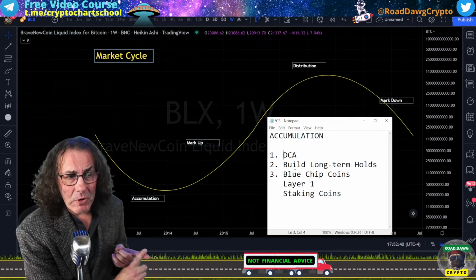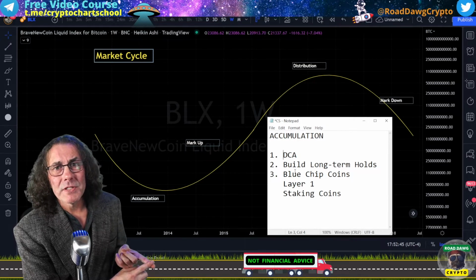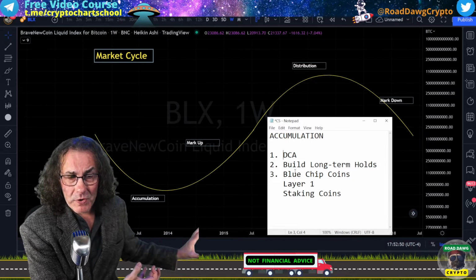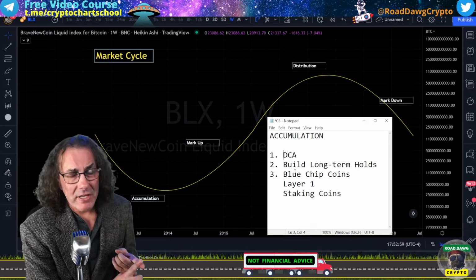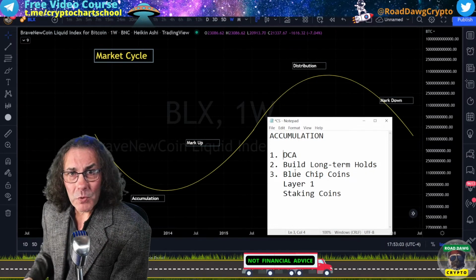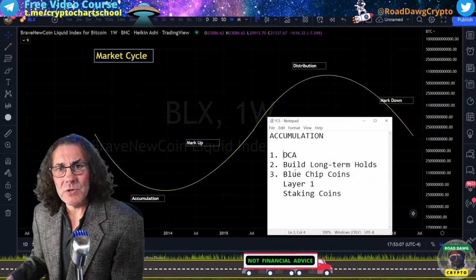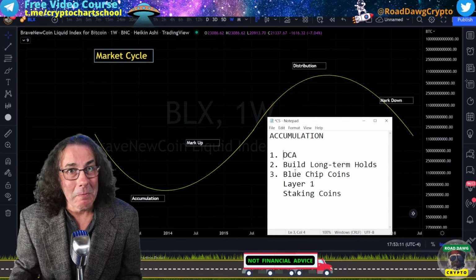So I'm focusing mostly on the blue chip coins, top 10, top 100 coins that really appeal to me, that have had a good price history in the last bull run and should have good price action in the coming bull run. And I'm looking mostly at layer 1 coins, layer 1 being the main blockchain that other dApps are developed on. So Ethereum instead of, say, Uniswap, although Uniswap might be one to consider.